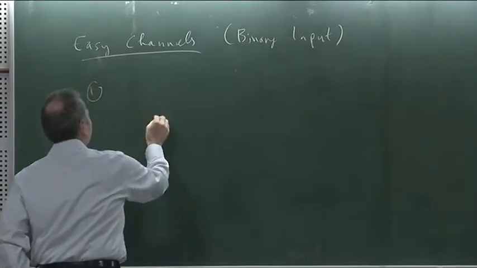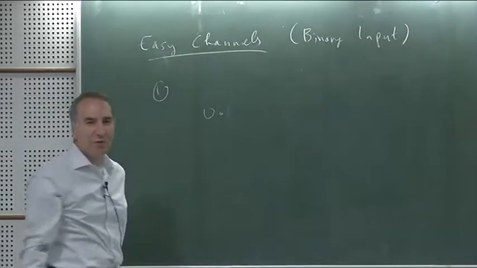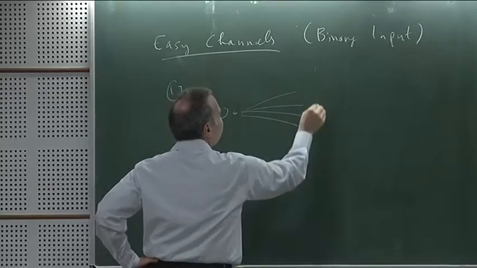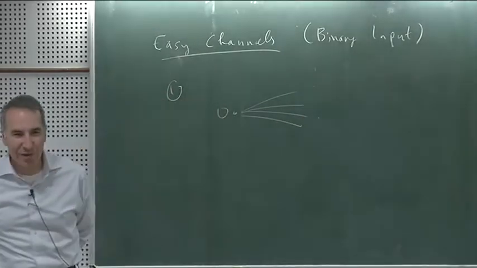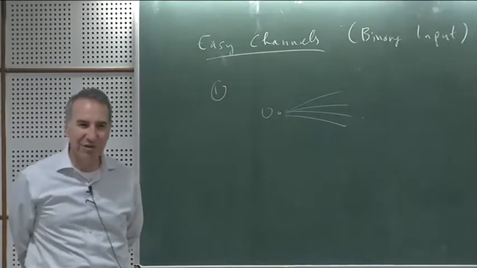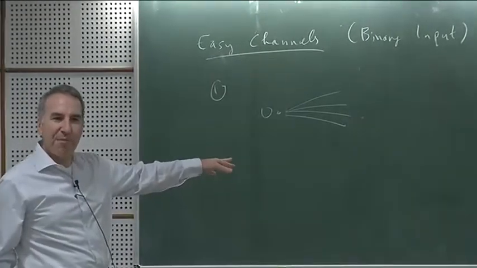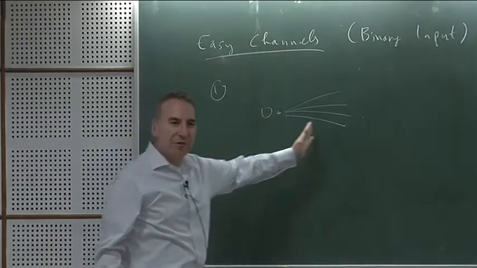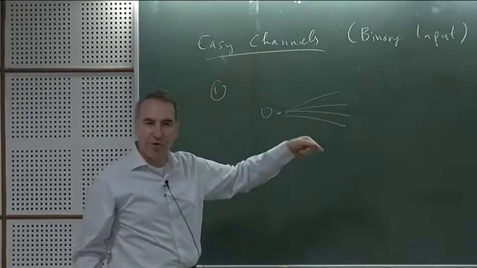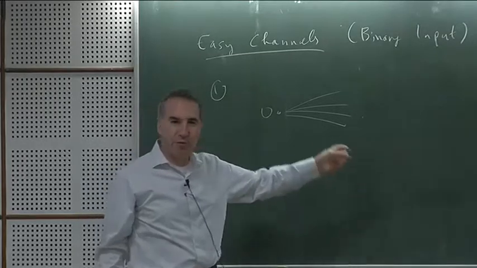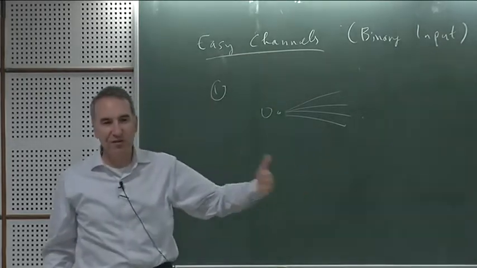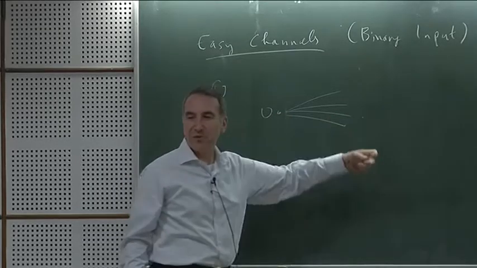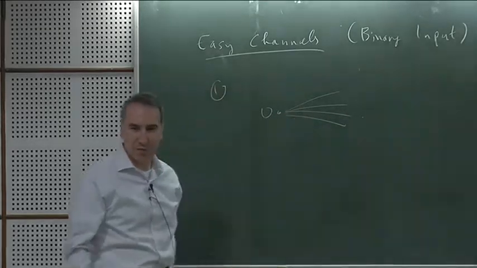The first channel is the following. You may send a 0, and the 0 might be received as one of these, let's say 4, 5, whatever, however many arrows I put, symbols. This is the standard diagram. I hope you're familiar with this, to represent the channel as being input on the left, output on the right, and you put a connection. If this input can lead to that output, you label these with the probabilities: if you send this symbol, what is the chance that this symbol is received? I put the probability there.